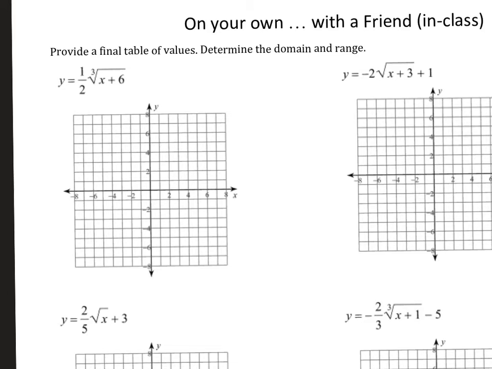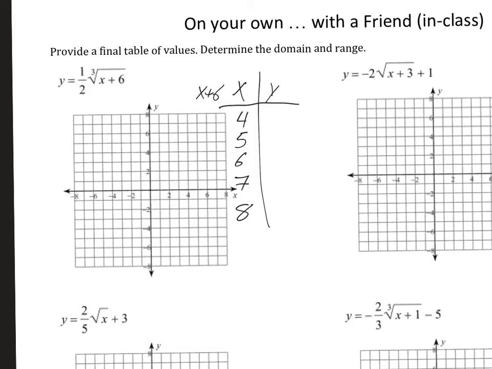If we're doing this, I'm going to go ahead and put in my X and Y. So to figure out what my new X's are going to be, it is X plus, what is H? Well, H is 6 here. So looking at my parent table for the cube root, it looks like it's -2, -1, 0, 1, 2. So -2 plus 6 is 4. -1 plus 6 is 5. 0 plus 6 is 6.